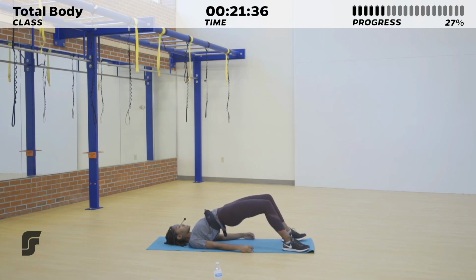Feet are planted flat on the ground. It's like we're in that standard glute bridge position, except the legs are pulled just a little bit further away from the glutes to get more engagement in those hamstrings. Take it down, back up. Take it down, back up. Keep it up. You got this.